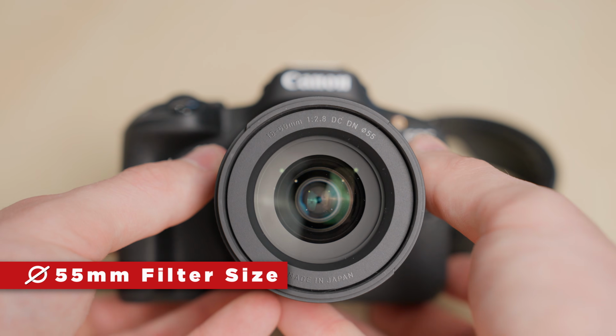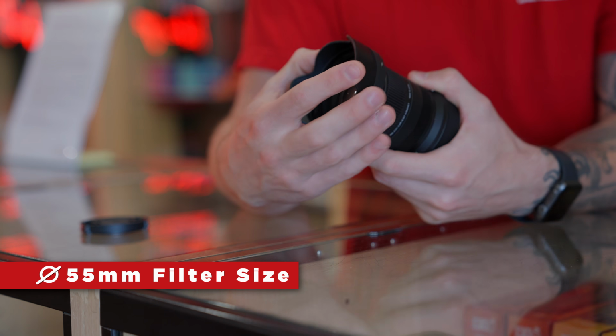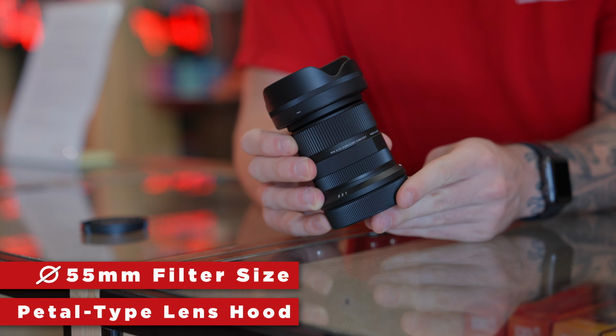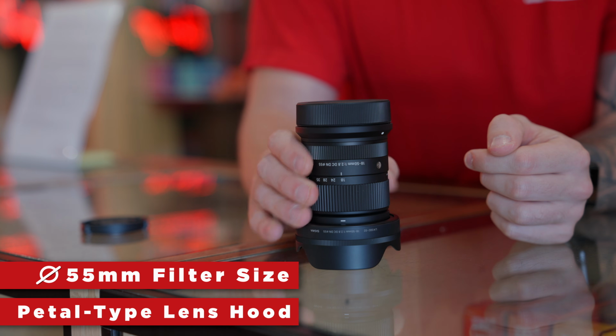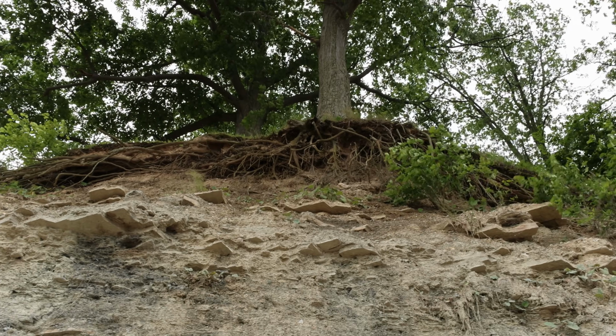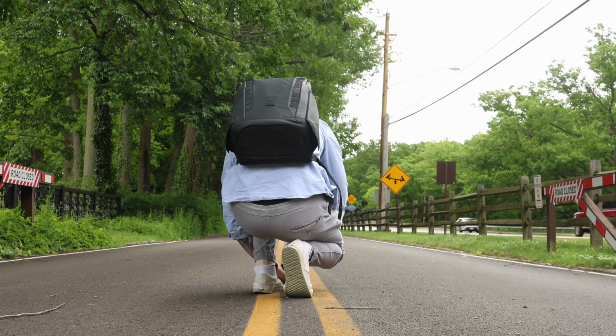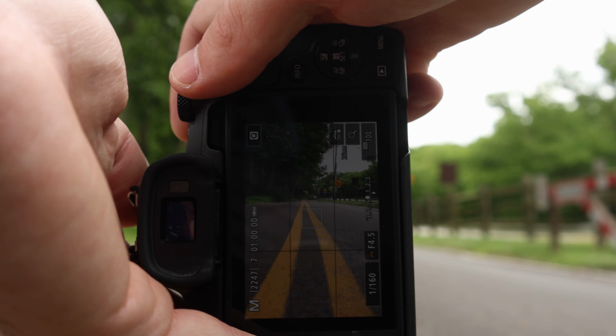This lens has a 55mm filter size if you're going to add any filters, but this lens does come with a textured flower lens hood that does allow the lens to stand up on its own for the most part. This lens is a 2.8 aperture all the way through, which is so nice for this price and this quality. I know if I was just starting out, this lens would be the top of my list to get first, or even just to lighten your kit.